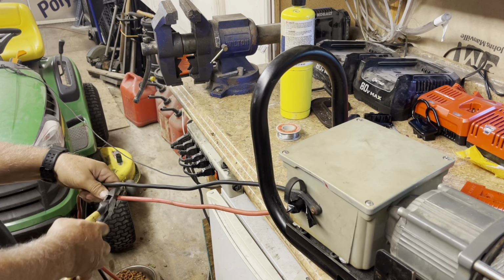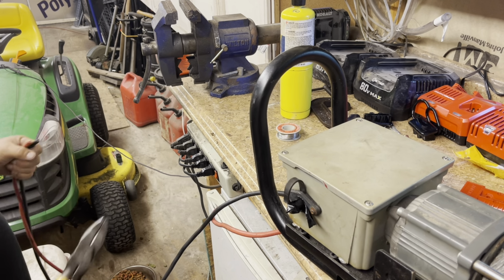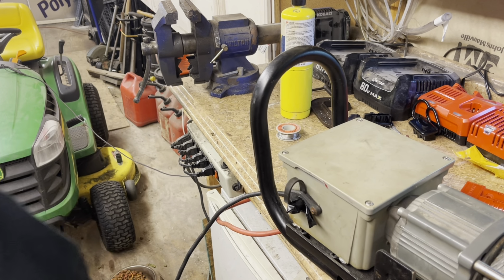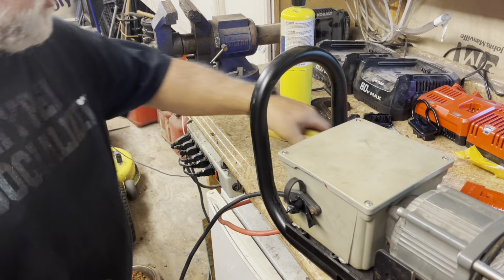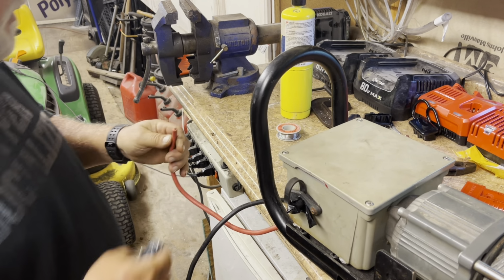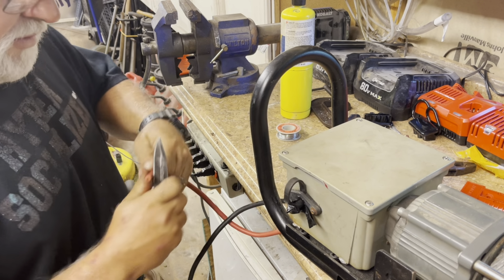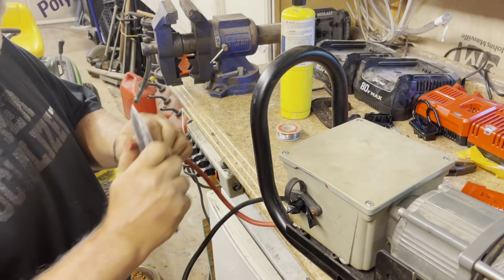This about that long. Save those for another piece. Strip back. Well, let me see, how much do we need? I'm gonna strip it back to right about there.